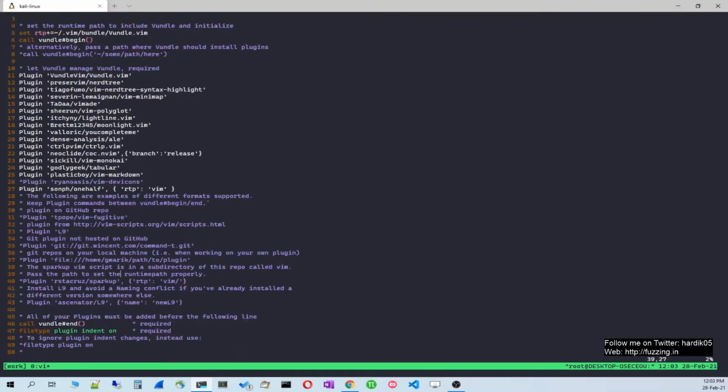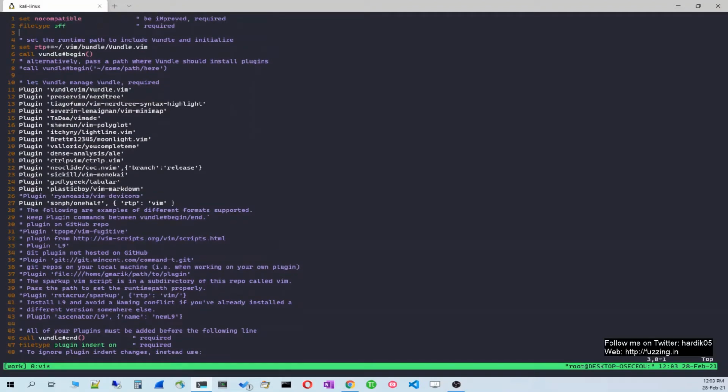And the first thing you need to do is install one plugin manager. There are a lot of different plugin managers for Vim, like Vundle or Plug, etc. I have used the Vundle plugin manager, and once you install this plugin manager, you can simply type this command, that is Plugin followed by the GitHub URL. You simply need to give the directory, for example Vundle vim, /vundle.vim, or whatever plugin I want to install.